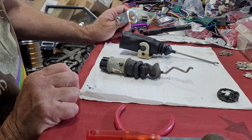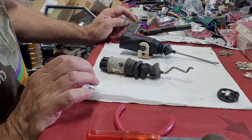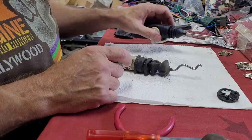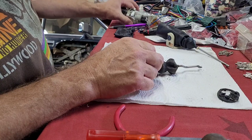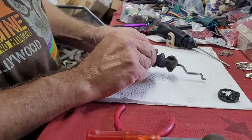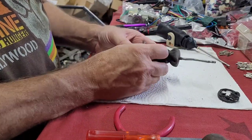It's not fun. It's not hard. It's just tedious. And there's one little clip that just drives you nuts. So let's get this one. He sent this one in a bag that he had apart. And I'll get that back together. But I want to show you start to finish. So say you've got one out of your Ford, Mercury, or Lincoln. Get this old boot off of it.